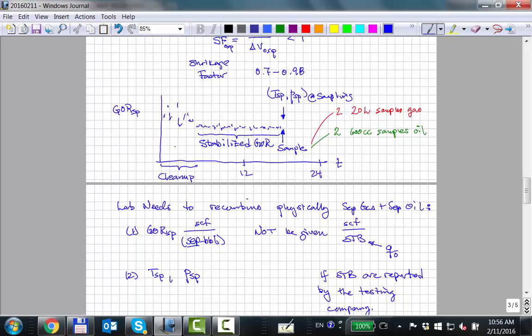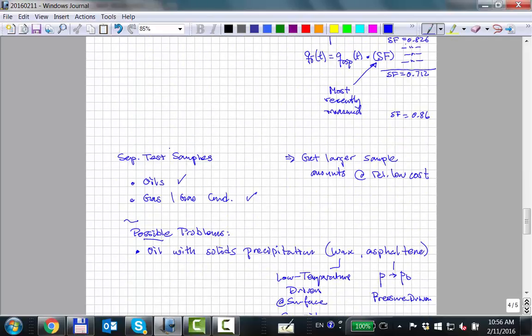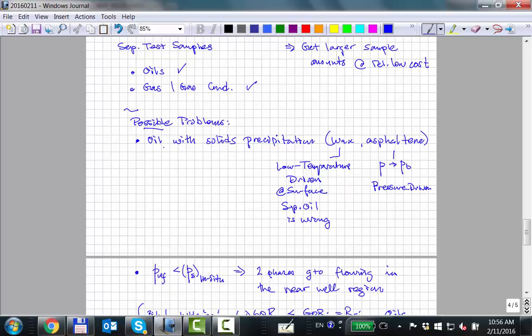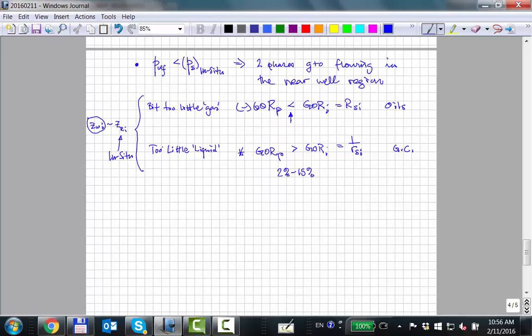Does the problem also occur in the bottom hole samples, the MDT samples? Maybe, maybe not. There are other problems in the bottom hole sample. Could be other problems. You're talking about C or A as bottom hole samples? The MDT or the A? Okay. It ends up this is not a problem for MDT samples. Even if you go below the saturation pressure, it doesn't matter. For other reasons beyond, it's not a problem. Okay.